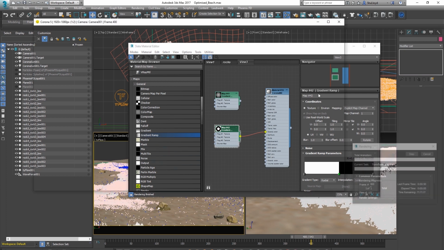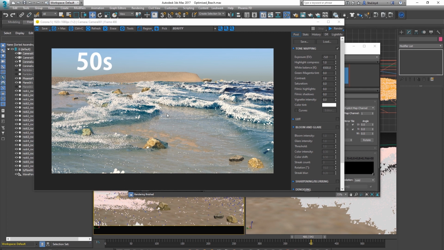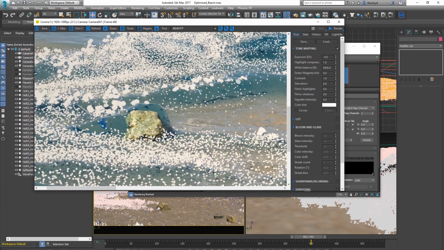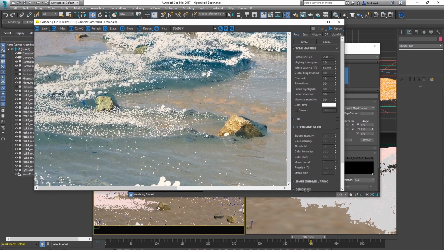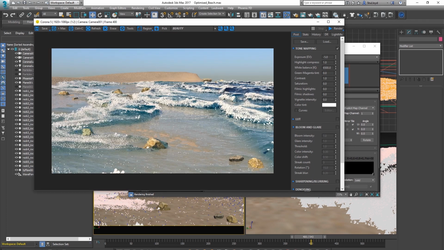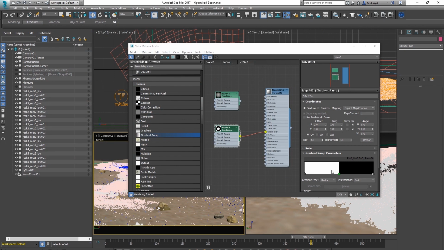So now if we render this now, alright, you can see that the render time stays the same, but instead of having all these dodgy looking triangles, we've actually got circles. So it looks more like splashes, so we don't have to have that really annoying triangle look to everything. Because it rendered so quick, you can still use an opacity map to get the shape, you just can't use the grey. So that proves the point that using greys in an opacity map slows down the render dramatically.